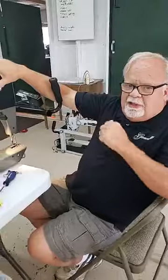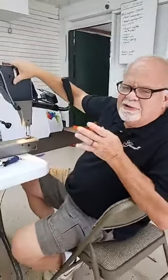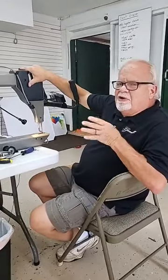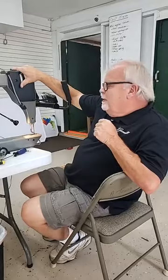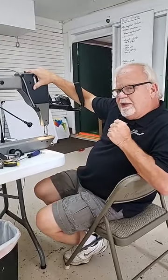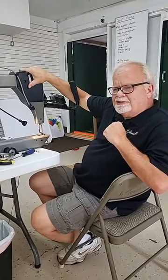Another thing that we see that causes skip stitches, and I mention skip stitches because all three of the machines I did this week initially started with skip stitches. So another thing that we looked at was our thread tension, our top thread tension.